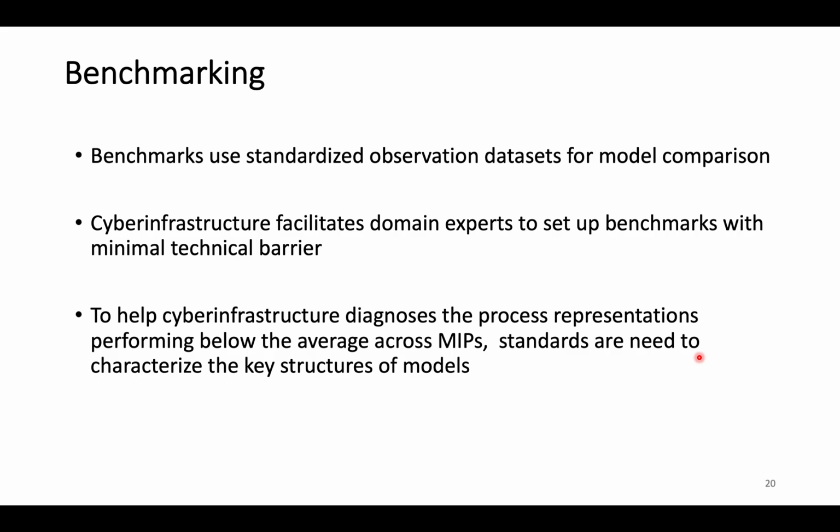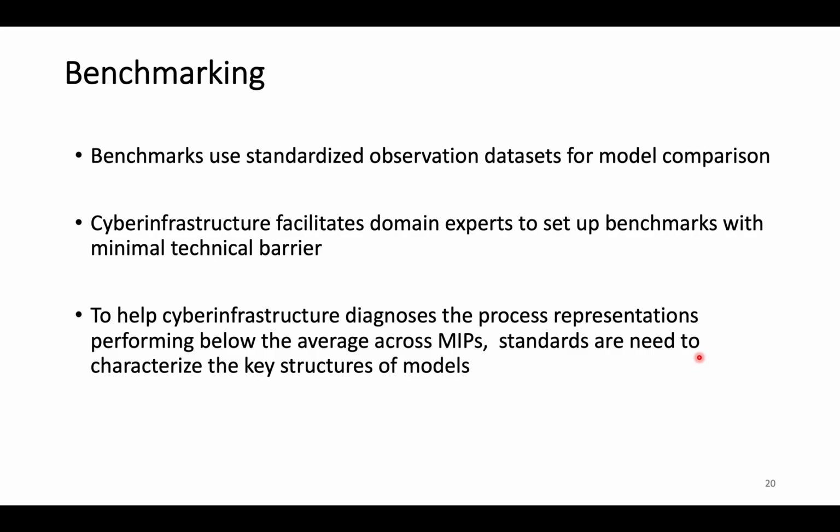Let's start from the annotations of benchmark. It's a dataset used for model comparison. By standardizing the observed datasets and scoring metrics by which models are evaluated, researchers gain understanding of the model's strengths and deficiencies. With community cyberinfrastructure, the data collector or domain experts will no longer worry about multiple file formats or model-specific terminology, but can focus on comparing multiple models to their data and setting up persistent benchmarks.